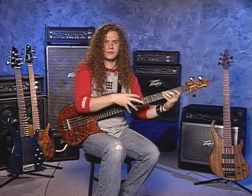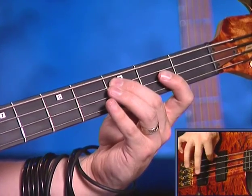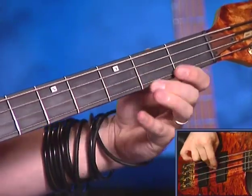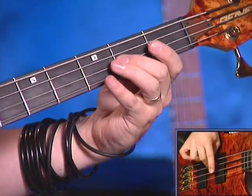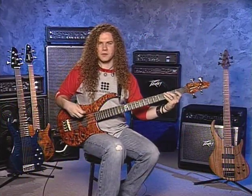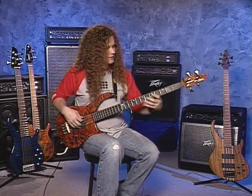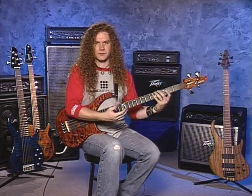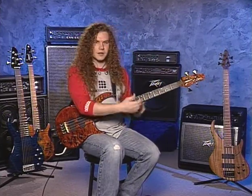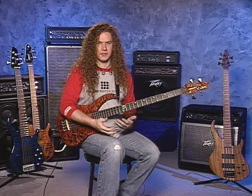Cool. So let's tie those two sections of that second part together. Play pretty hard with your right hand because this is going to be an aggressive kind of sound. Now remember too that you have your first part, and we have to tie that into our second part, and that's something that you should practice also. Make sure you can play your first part perfectly, make sure you can play your second part perfectly, and then work on getting those two parts to work together. Because if you just practice the parts on their own, it's sometimes the transition parts that get kind of strange.